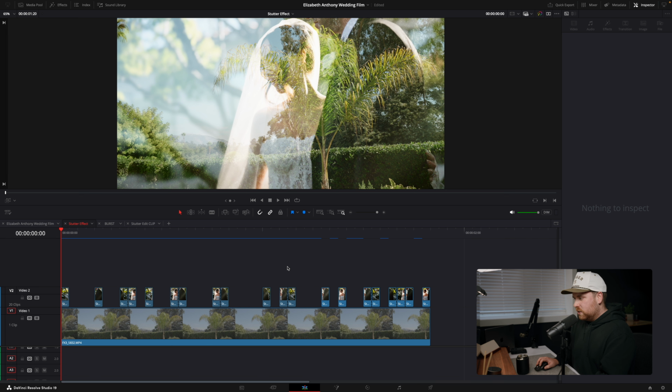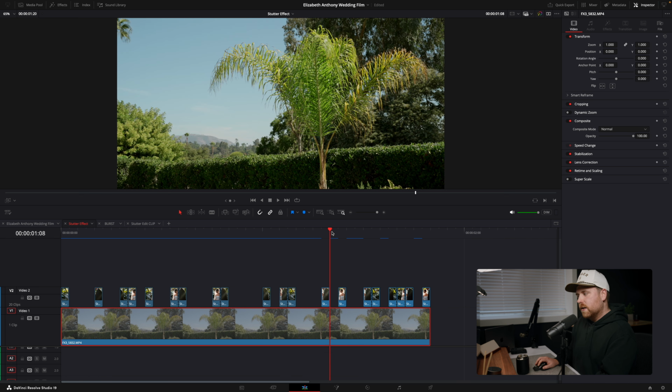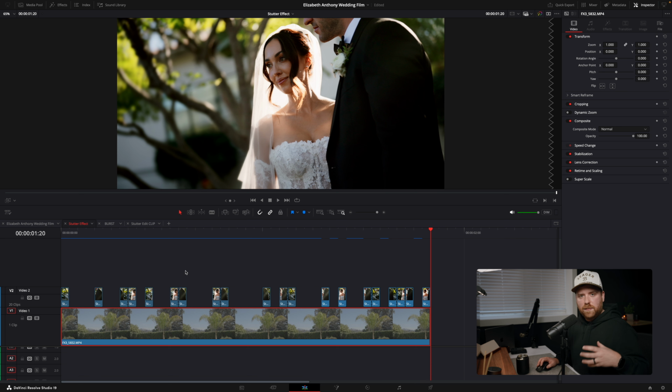And then obviously once we get to about here is when it switches, and now we're just playing clip on, clip off, switching back and forth between the two. So let's go ahead and look at how that looks. That's really nice. That's a more subtle way to slowly bring that in. If you're trying to ramp up into something, that's a really nice way to do that.